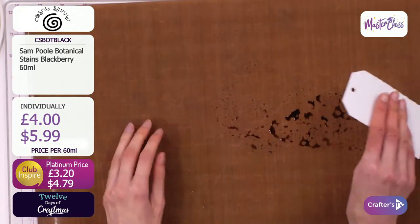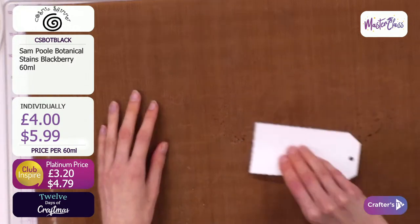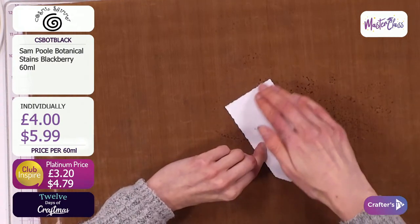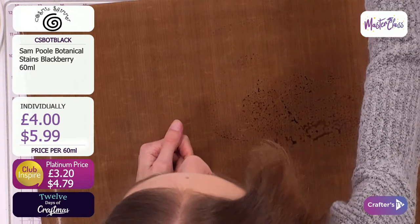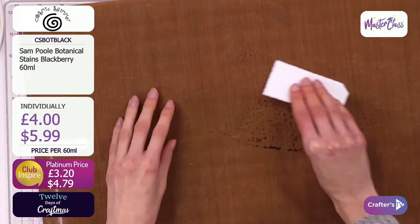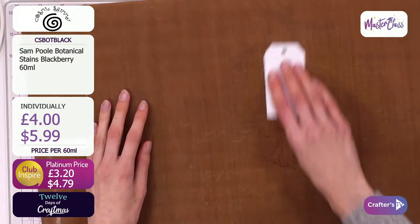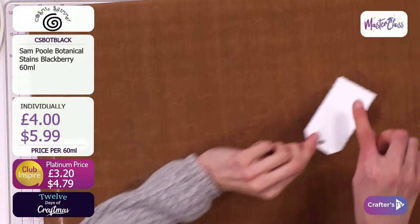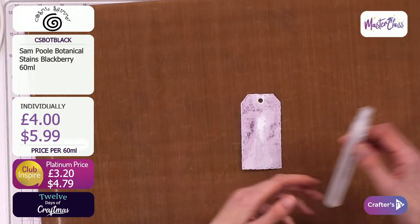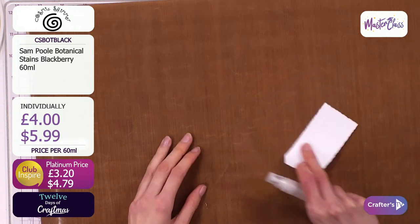So we're bringing in a slightly smaller tag and we're going to mop that up in exactly the same way, just like so. So just mopping up that excess ink. And because this is almost like our second generation, if you like, it's our second dibbing, we're going to get a slightly more muted effect. Then if we go down to a slightly smaller tag, and if you want to extend this even more, you could add another spritz of water just to water that down a little bit more, and then you could keep going and keep going with a slightly more diluted effect. So I'm literally just mopping up the mat, I'm literally cleaning up the mat, but getting a fantastic effect into the bargain. And I'm just going to add a little bit of water just to dilute that bit in the middle. And then just keep on swooshing.